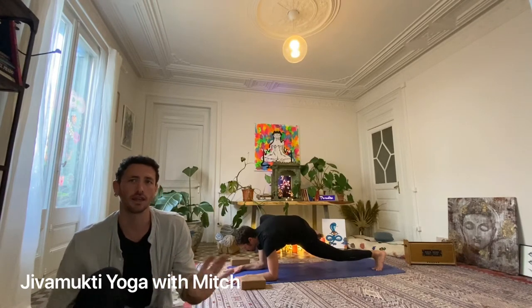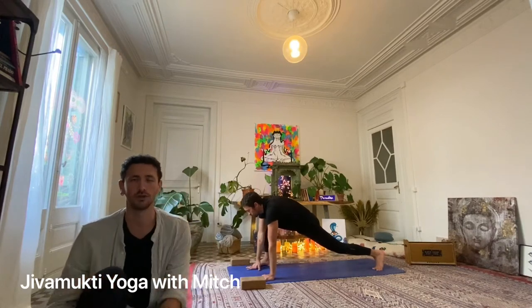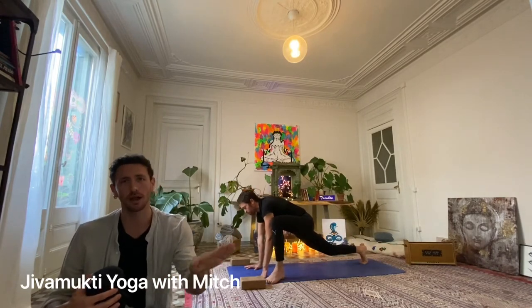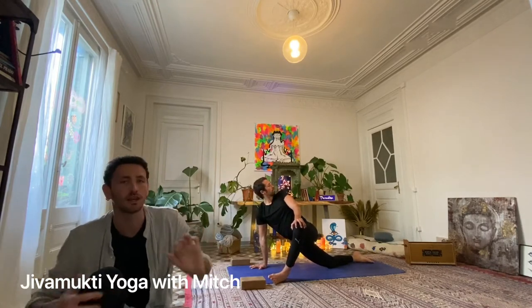And everybody take their hands to the floor and push back up. And as you exhale, step back into a downward facing dog. Inhale, step the left foot to the outside edge of the left hand. Drop the back knee to the floor. Good, take the left hand to the left knee. Push the right hand into the floor and the left hand into the knee.